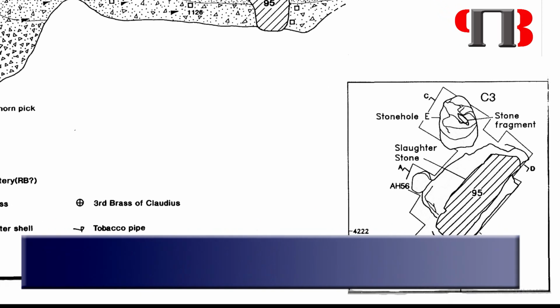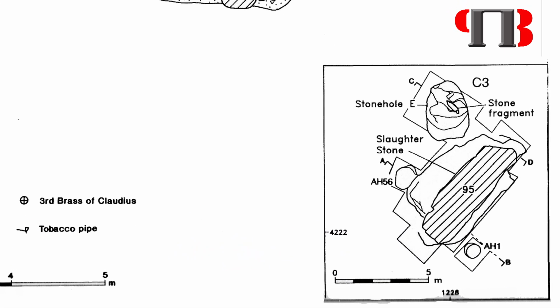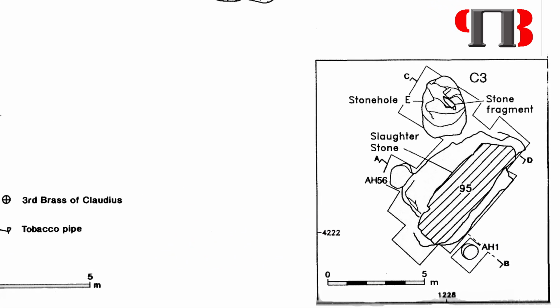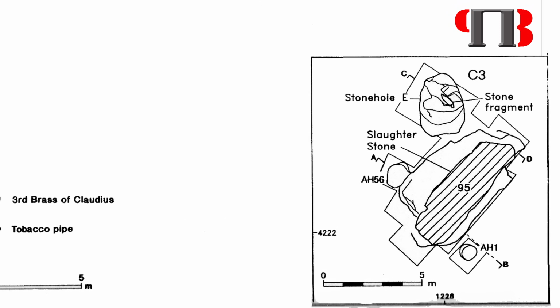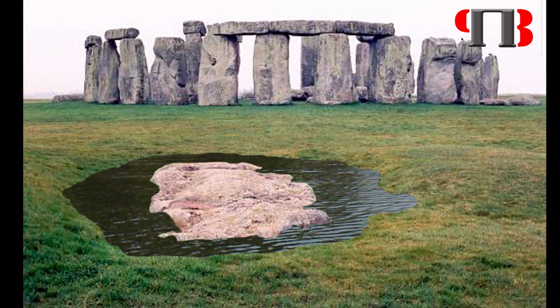The only other place in Stonehenge with these more massive pits are within the ditch section that surrounds the site, which is the same depth, allowing access to the groundwater levels. In the past, when the slaughter stone was placed in this ditch, like the moat, water would have surrounded the stone like an island. Therefore, what we see today at Stonehenge is a 6,000-year-old relief map of the land the megalithic builders originated from, Doggerland, which now lays below the North Sea.